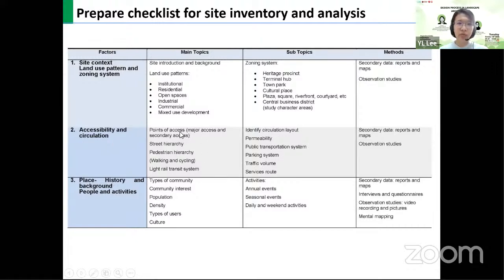So you can see that the study on circulation is not just on the street hierarchy. It's not just a pedestrian hierarchy, where you go to the site and see, okay, the street is fine, good, but the connection is not there. But when you come to urban design itself, you can develop more, right? You can put in the Lynch idea on the study of the urban, a permeability study, a legibility study. So you just list what you want for your study.